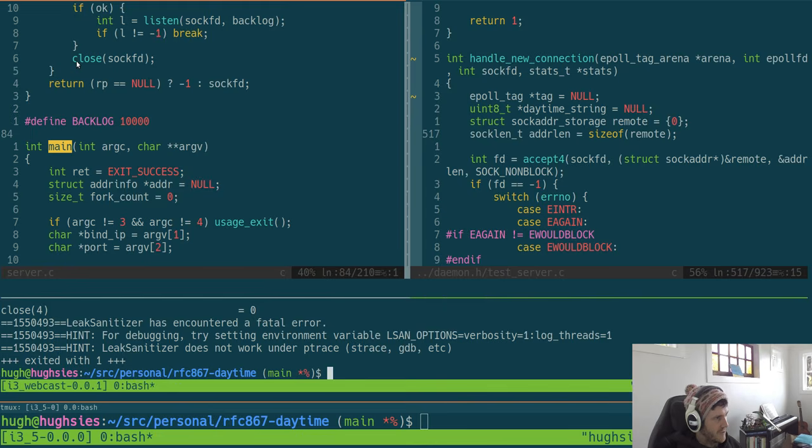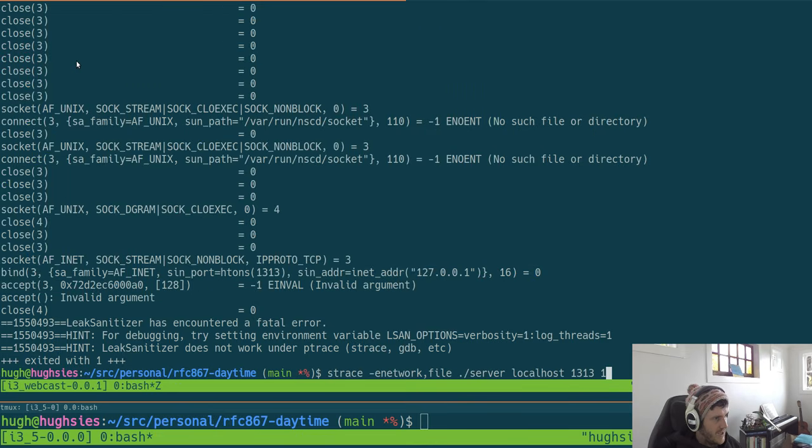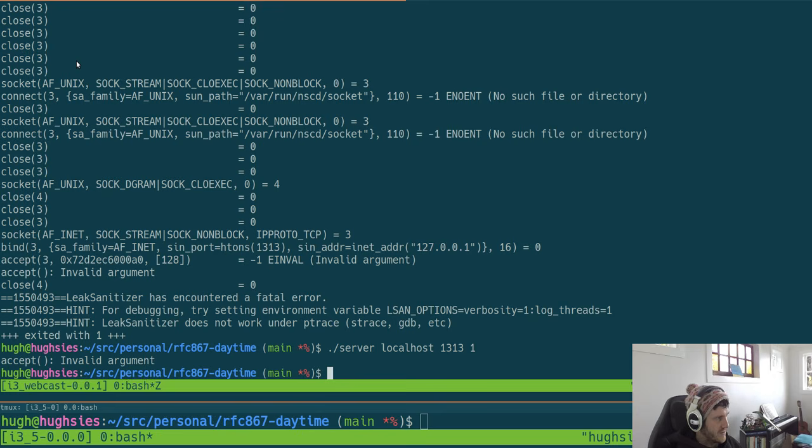We'll say that's how many we can handle. So now if we do this, we're still getting invalid argument.